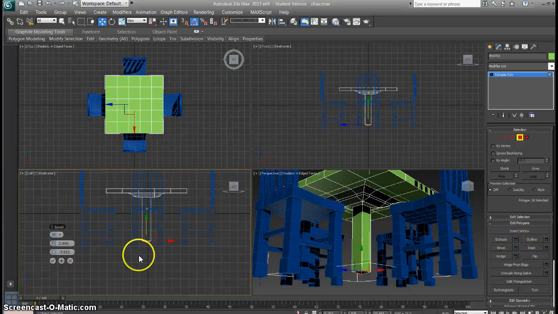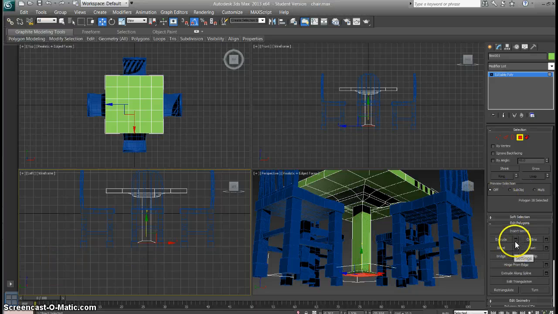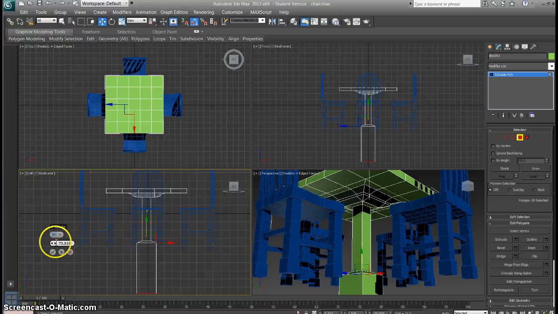So I'm going to do a bevel, and it's in the negative, so I'm going to change that to positive. Let's try 8. That looks pretty good. Alright, so check that. We're going to then extrude. That's quite a bit much there, so from what we had previously did, I'll do 5.